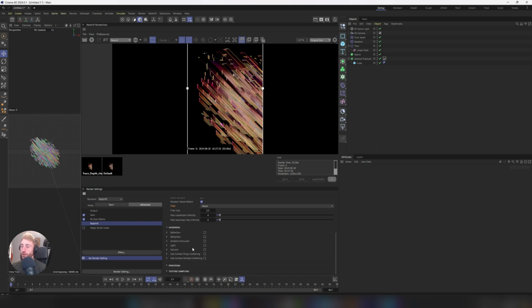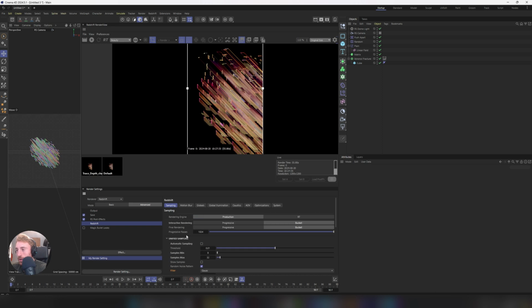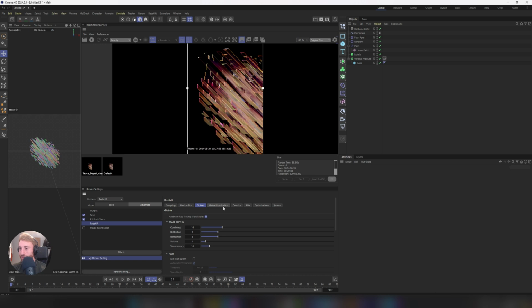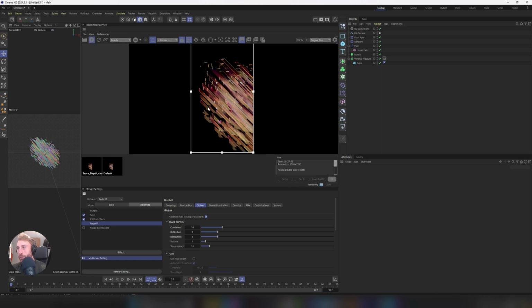Let's have a look at our scene. What are the most important things for Redshift to render here? Reflection, refraction, and the light essentially. So we're going to bring them all up to 1024, so everything's set at 1024. We've changed our samples min and max, and we've kept the globals exactly the same, which is great. Let's start rendering again and we can compare.